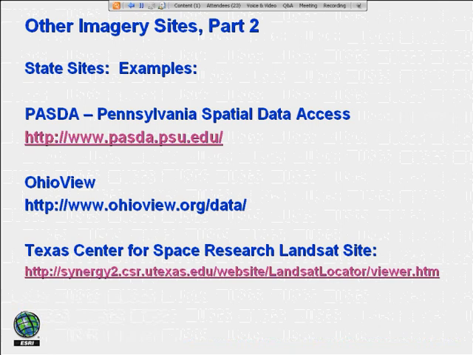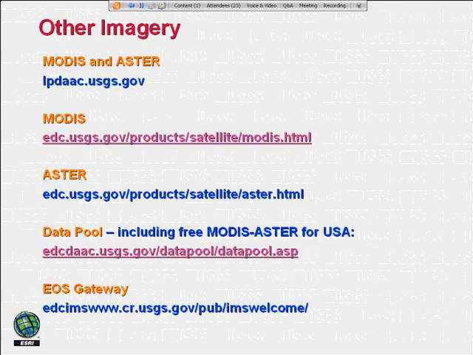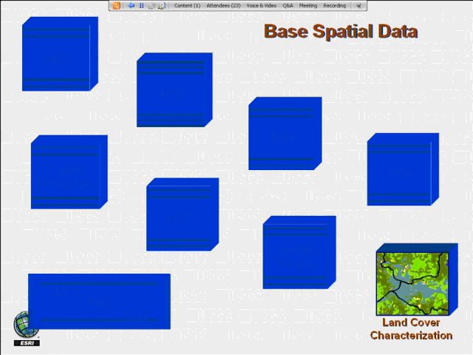And there are many examples of state data sets and data resources that actually host some of these satellite imagery data sets. One of them is called AmericaView, and there's spin-offs like OhioView and some of these others, Pennsylvania Spatial Data Access, are wonderful resources, folks, to access. And as I mentioned, there's other imagery out there. There's MODIS, there's ASTER. There's not just color and black and white in the visible spectral band anymore. You've got radar imagery, you've got near infrared. So it's a good time to be alive as far as spatial data access.